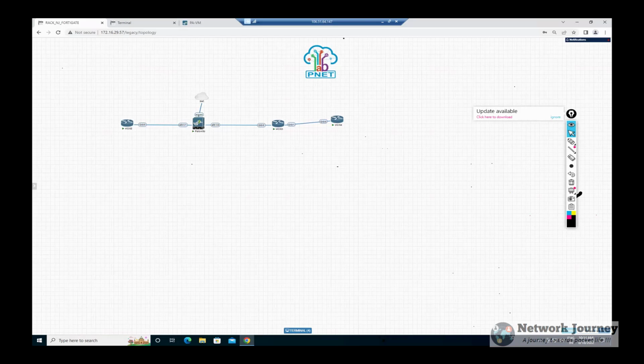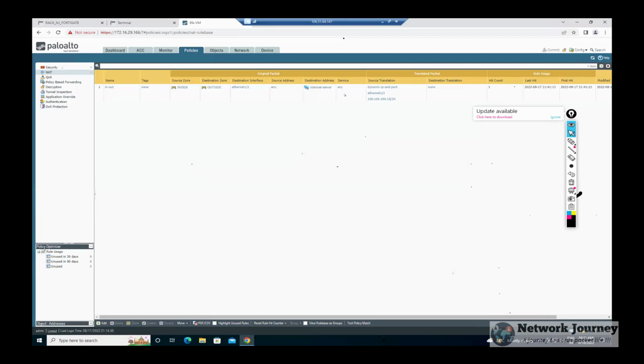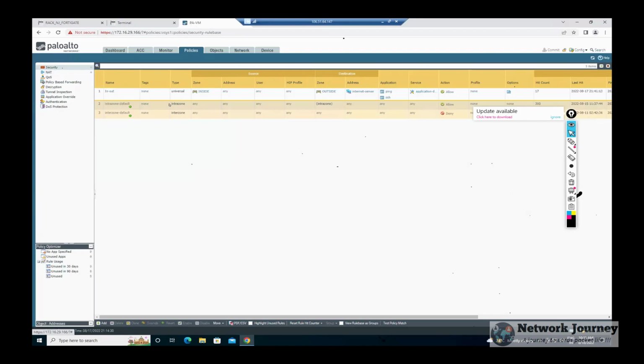Anyone has any questions? I have a question on the virtual routers. So there are security policies and NAT policies defined on the Palo Alto, right? How would it know which virtual instance to take? Okay, you're talking about looking up the policy here, and you're asking how it knows which virtual router it should take, right?